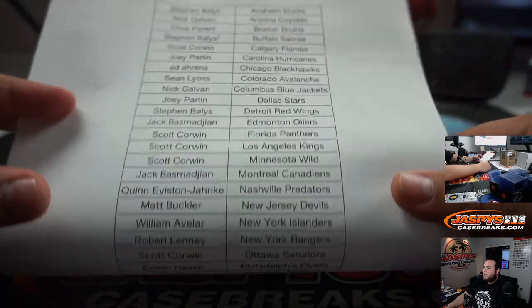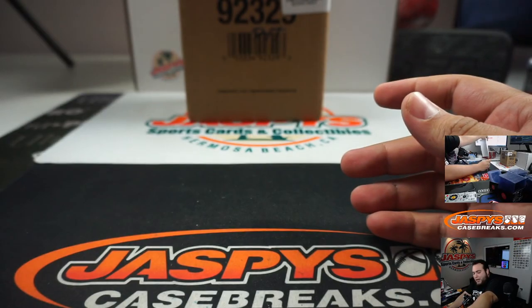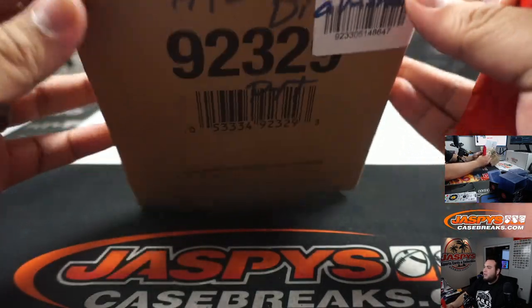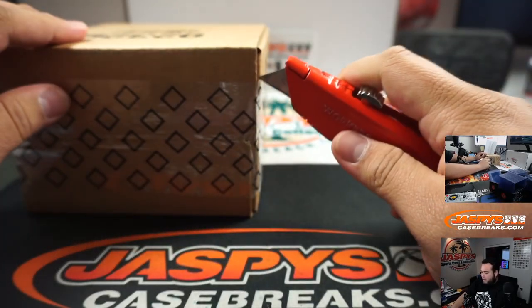Steven gets last one — just Sabres — and good luck to everybody in this break, appreciate it guys. We have some Cup Hockey 2018-19 on the website that is sold out. Just had to sell out a couple random number blocks, and then here's the Black Diamond PYT that I posted up — written on the box from when I broke this on Friday.